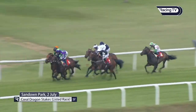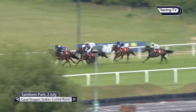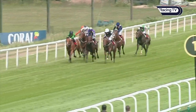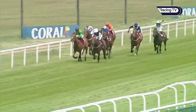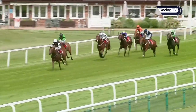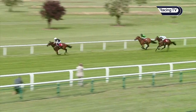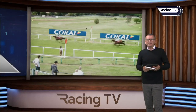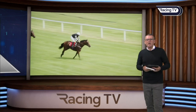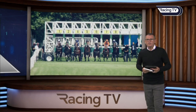He flew the last three furlongs in 36.7 seconds to not just win but thrash these by five lengths. You wouldn't imagine he'd pick up and clear away on the outside, but that's exactly what he does — putting Mojo Maker and Caboo away. He stumbles slightly at the road crossing, but regathers his momentum under PJ McDonald and clears right away. He's got a very good time-form speed figure and will be a force to be reckoned with in two-year-old sprints. A landmark winner for new trainer Edward Bethel.